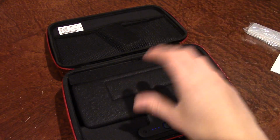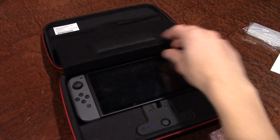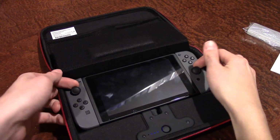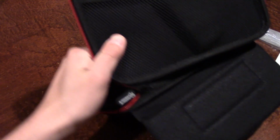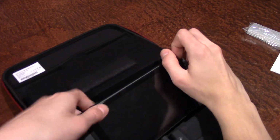But if you wanted to, at least as far as I know, the way this is hinged, it is very hard to get out of here. That's my first issue with it. You got to grab it by the Joy-Cons, which I don't really like doing. It's hard to get in here, or you can just flip it over like this, and even then it still doesn't really want to come out. So it's definitely a very interesting design, that's for sure.